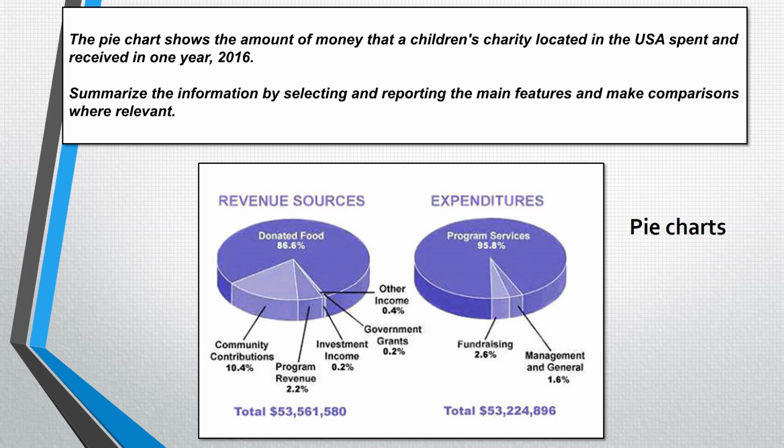You would also see the instructions telling you to write a minimum of 150 words and spend about 20 minutes on the task. There you can see two pie charts, and you would have to analyze and summarize those two charts. Let's take a look at another type of question.